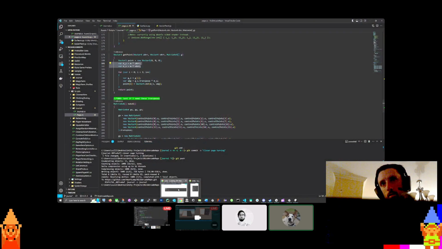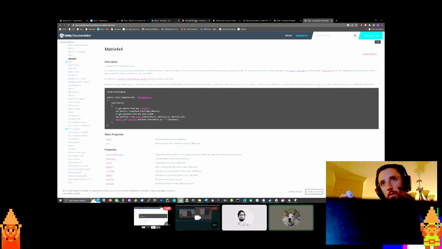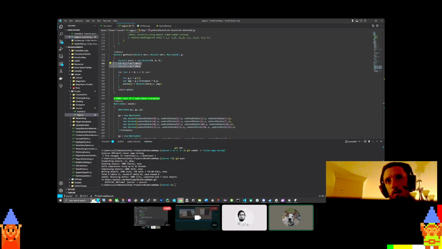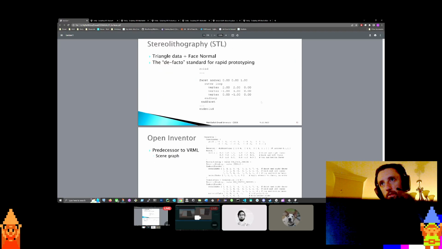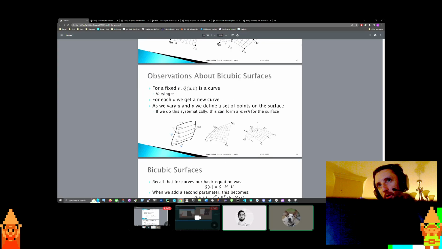It's a little more complicated than that. I have notes for it from my old class somewhere around here. Here are my lecture notes from the old class. But basically, you're just doing matrix multiplication, pretty simple in itself.